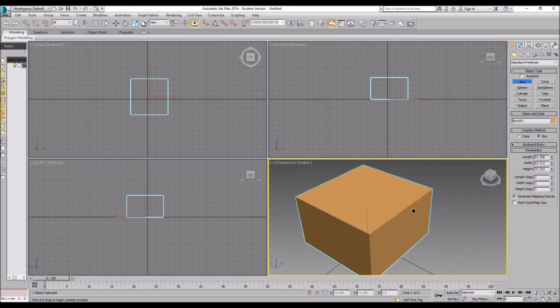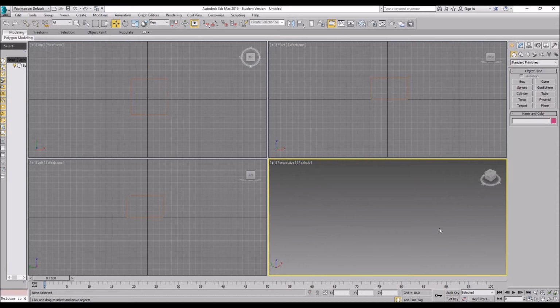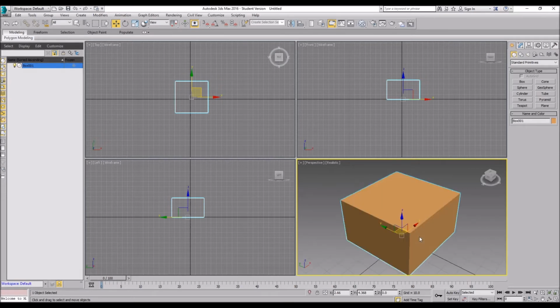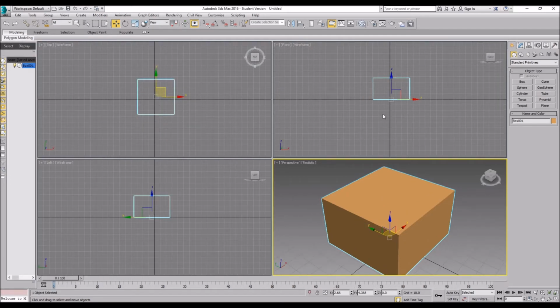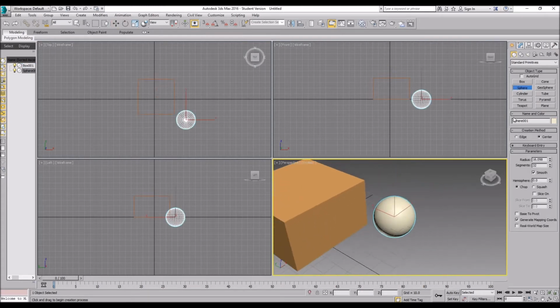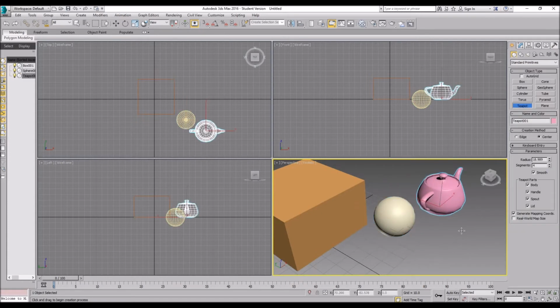But the standard primitives, we have boxes. Remember the way you create a box? Click, drag, let go, up, click. Again, there's 3 different properties in there. The first click and drag is deciding the first 2 properties, and then the third click and drag is deciding the third property. Again, you can zoom out, or if you ever get completely lost on screen, you can't find your object, you can press Z on your keyboard to go back to the currently selected object.